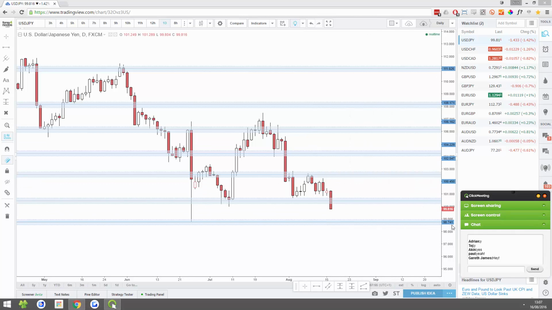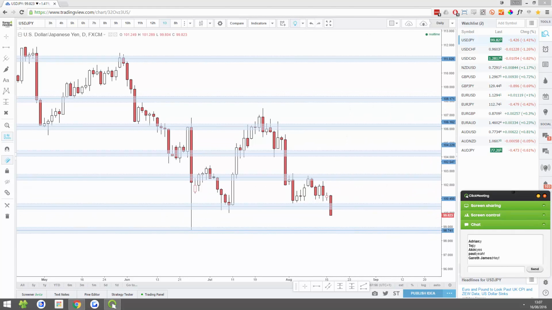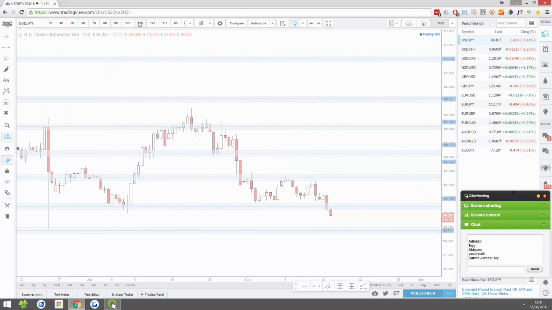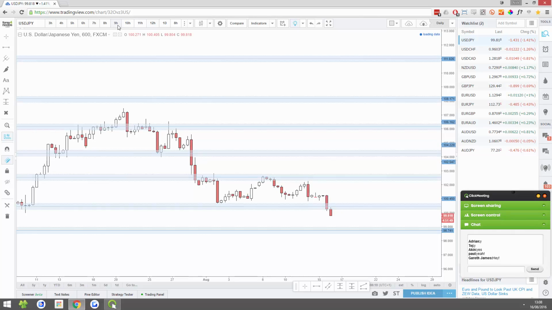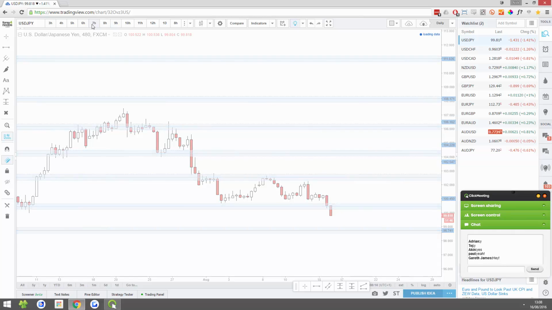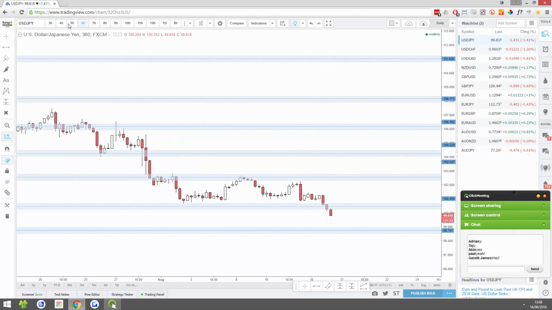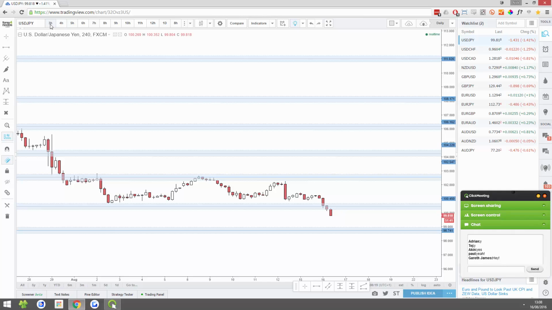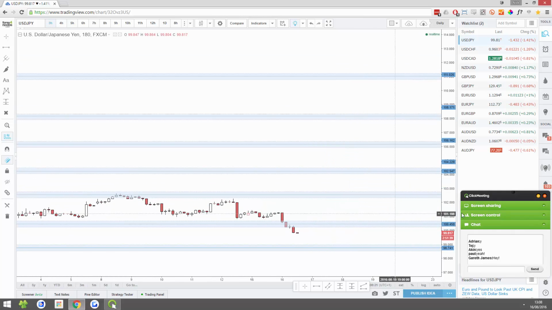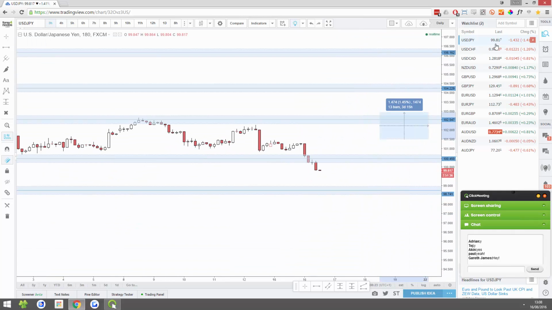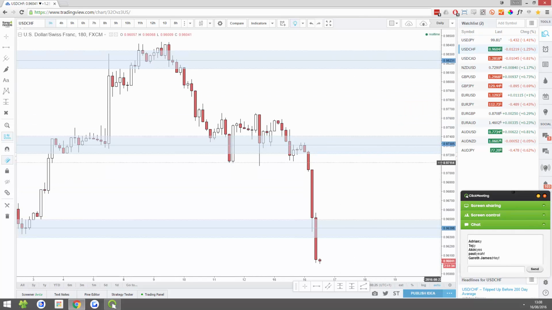So on the daily, we're not really seeing much on USD JPY. It's broken through a support area. So this is the support area here. It's broken straight through it, which means we're not really going to see any signs of a reversal, at least not on the daily. Well, let's see what this looks like on the lower time frames. Yeah, it's pretty much dropping straight down. So no real potential for a trade on USD JPY, not a reversal trade anyway.